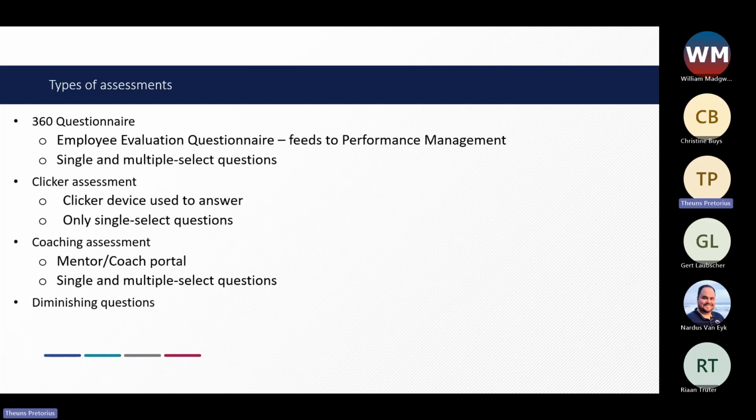So questions that you've answered correctly previously do not display on the next attempt until you've answered all the questions correctly. So diminishing, disappearing, that is used in most cases as a learning tool for learners. You want to show them actually what questions they did not get right, what they should focus on.